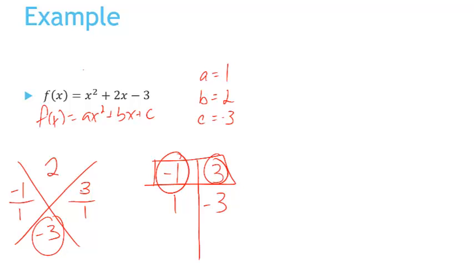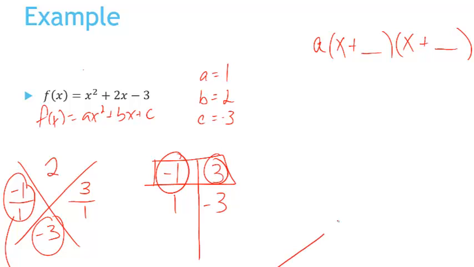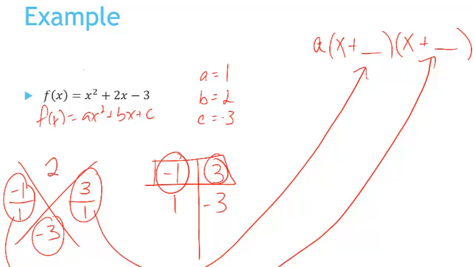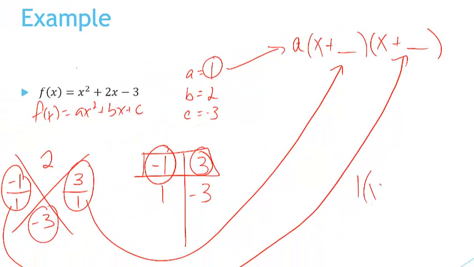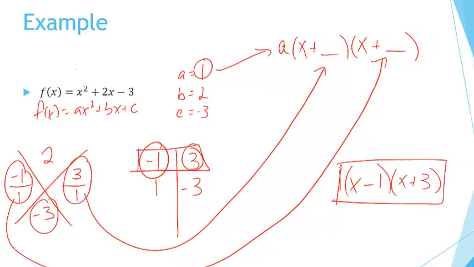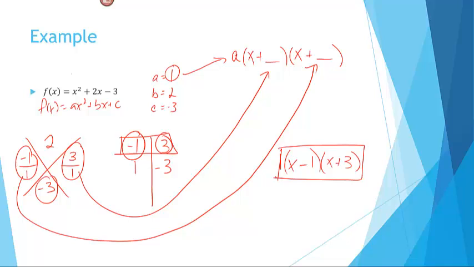So let's go ahead and write the final form of a factored quadratic equation here. So a, and then x plus blank, x plus blank. What we're going to do, we're just going to put these guys into our blanks. So then our final answer, and then 1 goes there. Our final answer will be 1 times x plus the negative 1, which is just minus 1, and x plus 3. That is the factored form of x squared plus 2x minus 3.